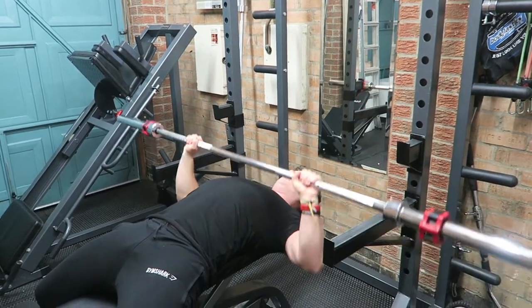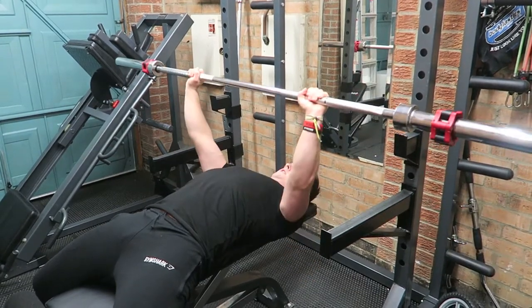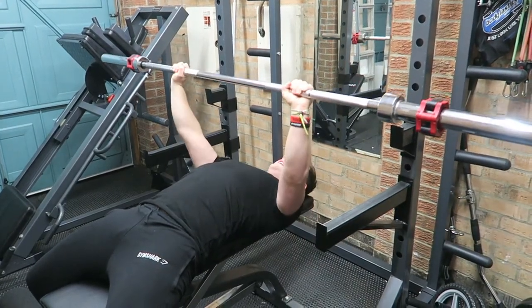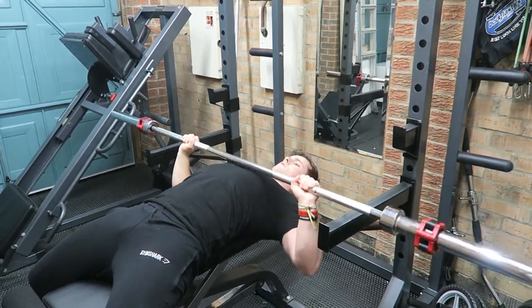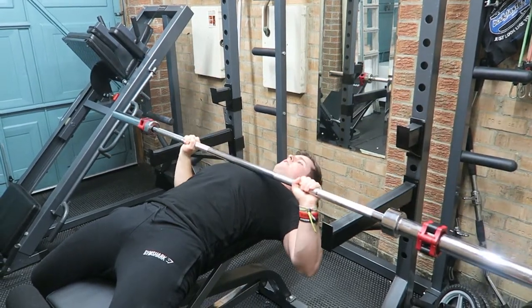Warming up guys, pumping the blood to the right muscles. As you know, we're training chest but upper body, so we're going to really pump blood into the entire upper body, and only when I feel ready — and you only know that yourself in your head — we'll get straight into the workout. Controlling those reps nice and slow, really training that mind to muscle connection before we get into the working sets.